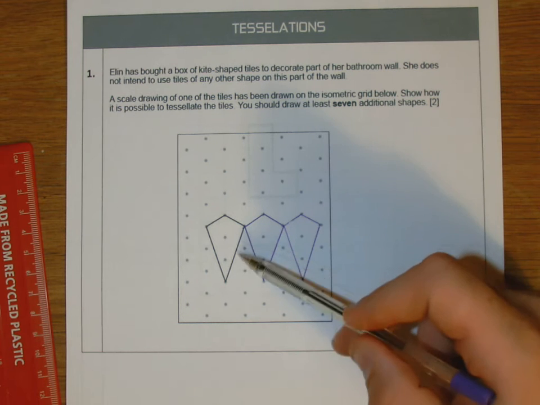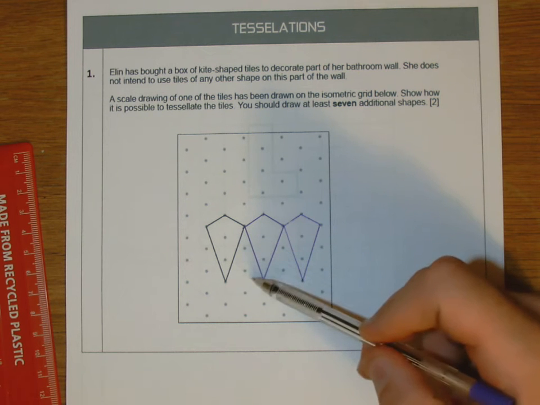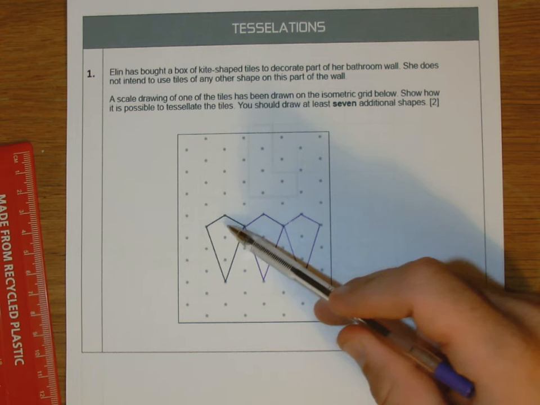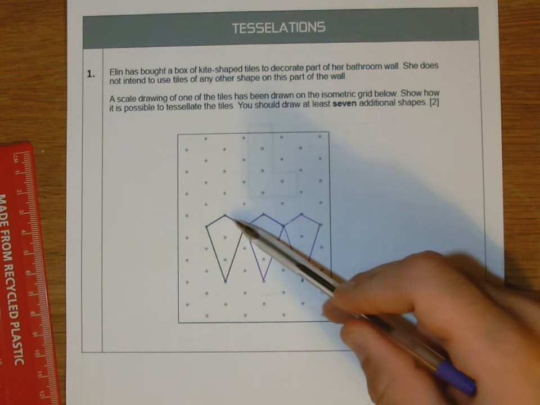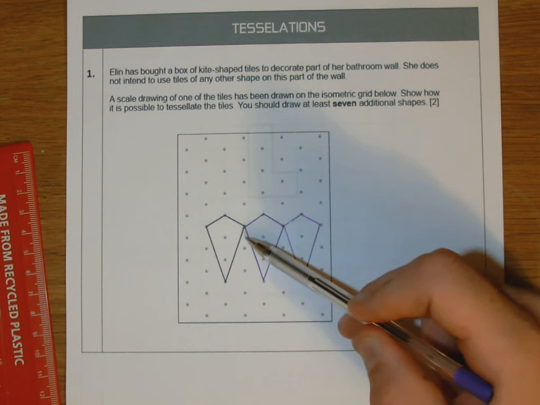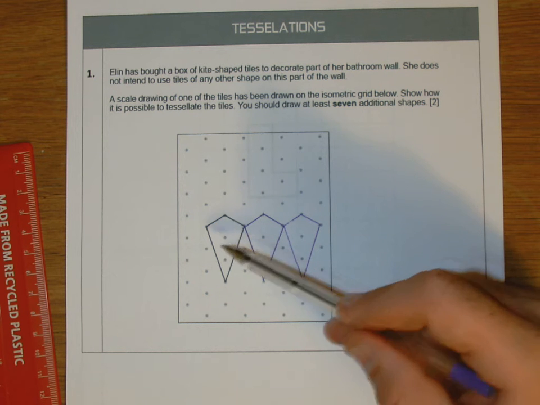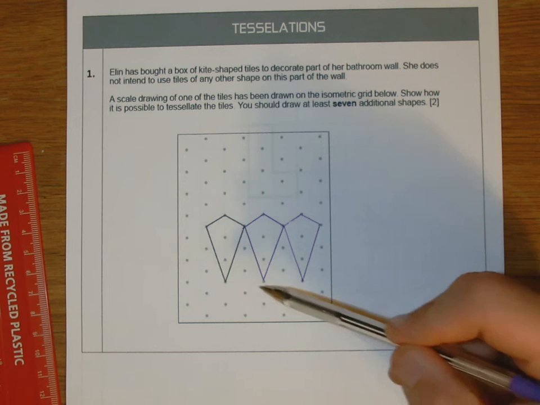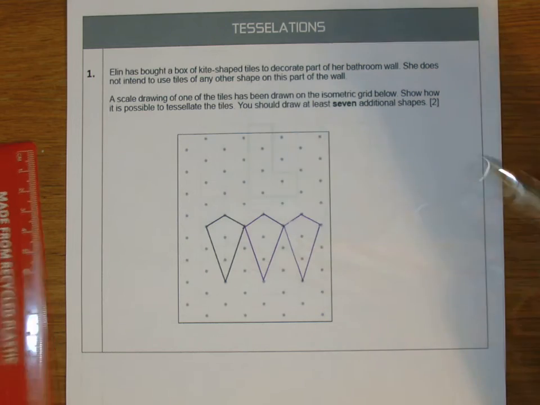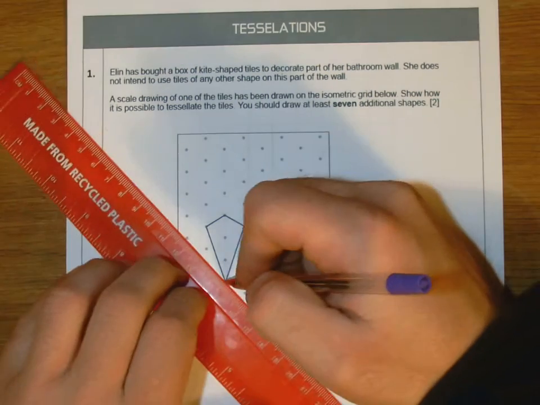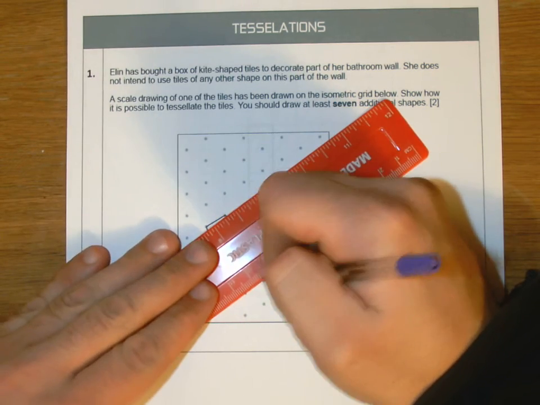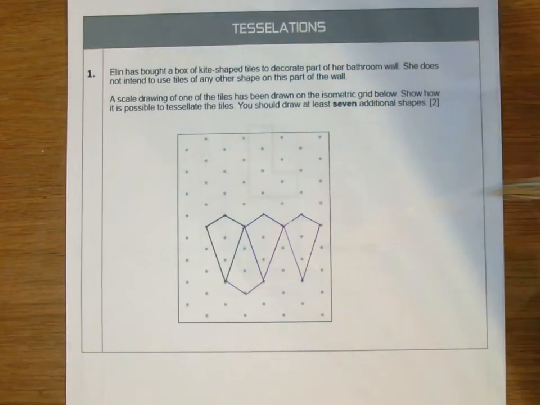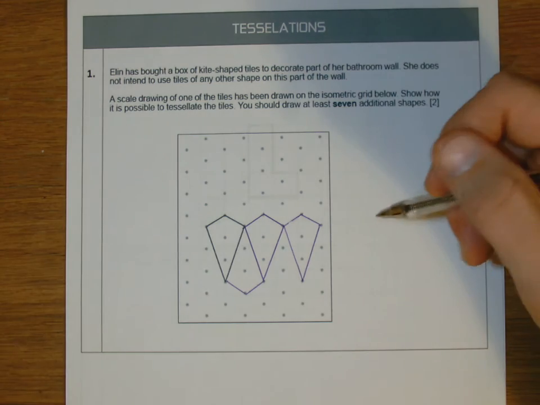You'll notice here there's a gap that will need filling in, and you might think, well, that tile is not going to fit in here because of the slope of that side, there's no way it's going to fit in there. But what you can do with the tiles is rotate them around, can't you? You could actually turn that 180 degrees and have the tile going like this. So you notice there's exactly the same tile there, just upside down, and the gap has been filled.